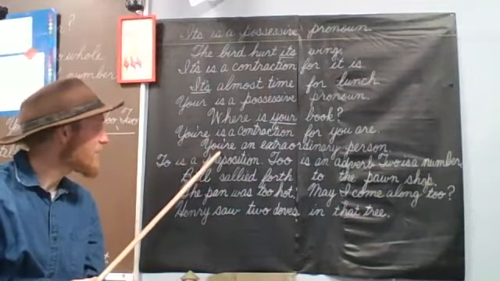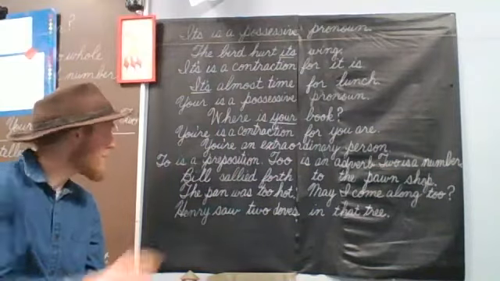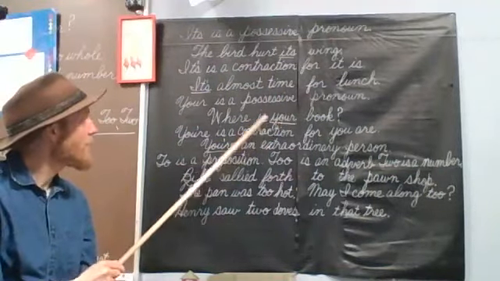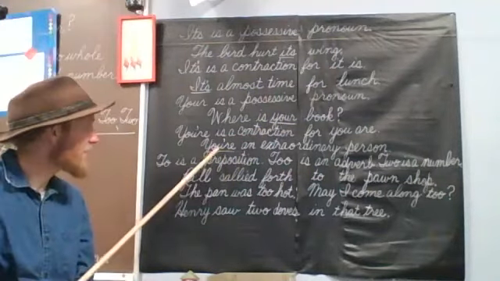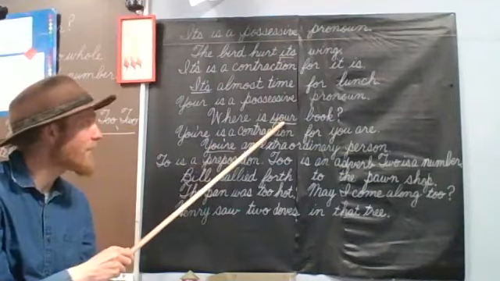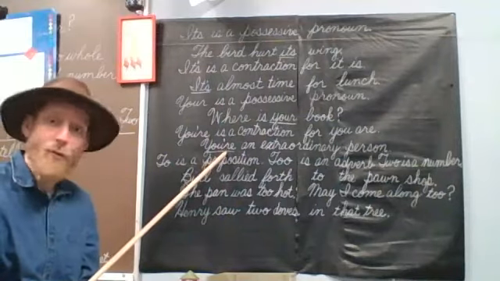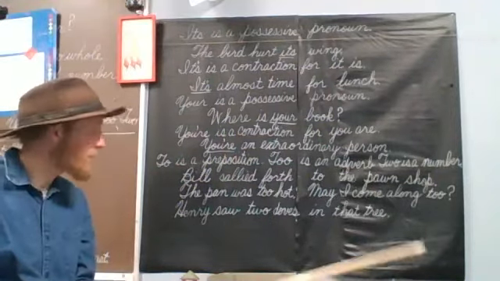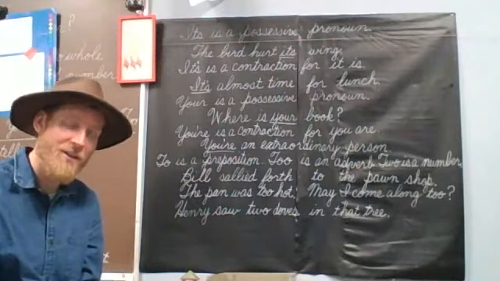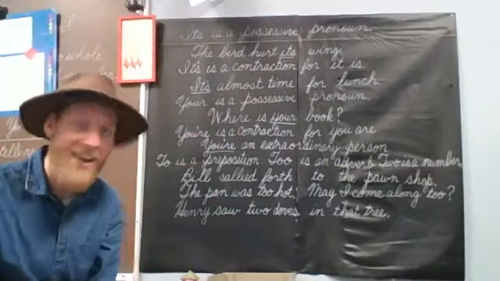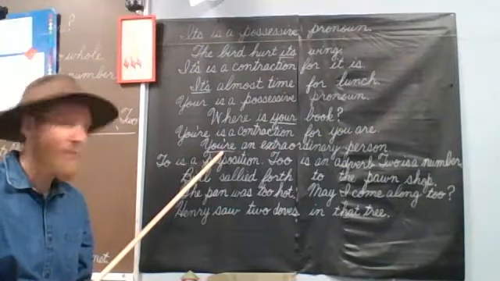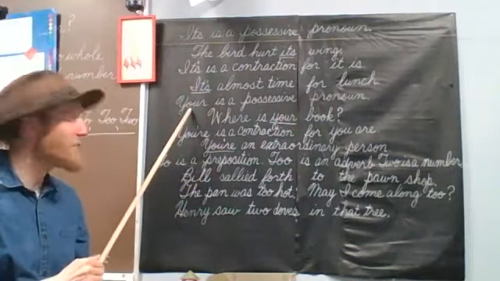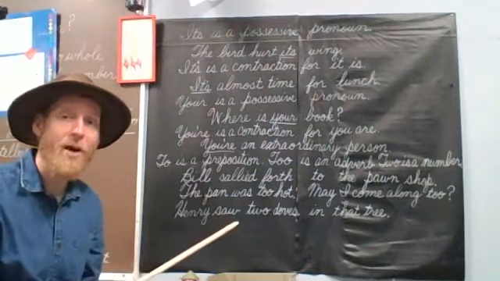So, could you say, you're an extraordinary person? Yes, you could. I'm going to underline the word you're. Now, we would not say, where is you are book, would you? So we know it's not the contraction, is it? It's just your, while you're means you are. But in this sentence, you could say you are, or I hope you can say this, you are an extraordinary person, right? You are an extraordinary person. Yes, I hope that's true of you, that you're extraordinary. I believe you are an extraordinary person. Well, you're, I could say you are. Therefore, it's the contraction we use for that sentence. Right, so that's the difference between your, and you're, Y-O-U apostrophe R-E.